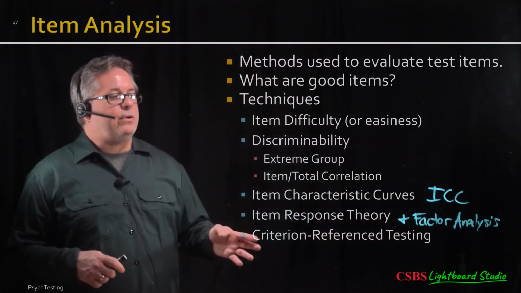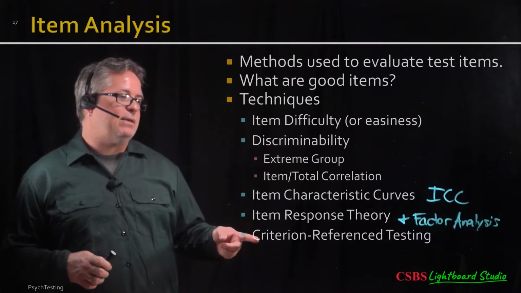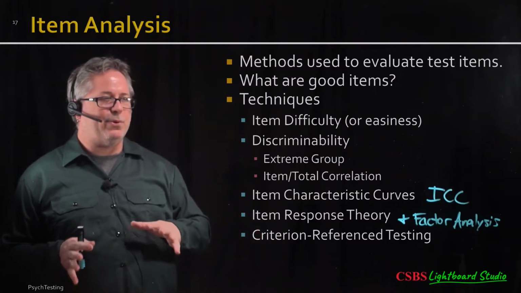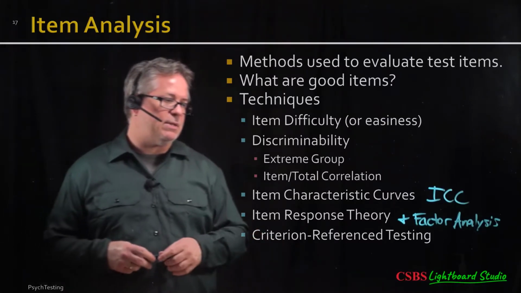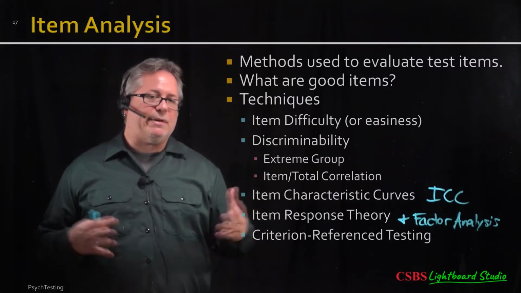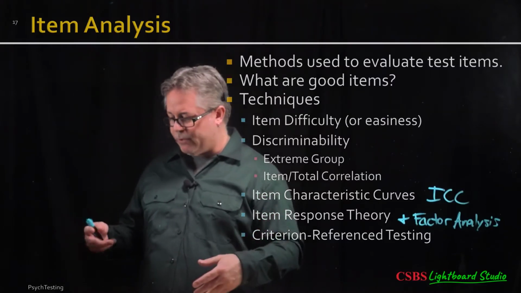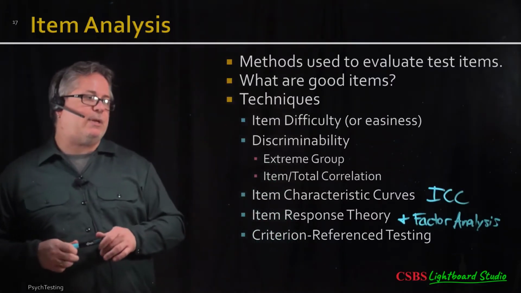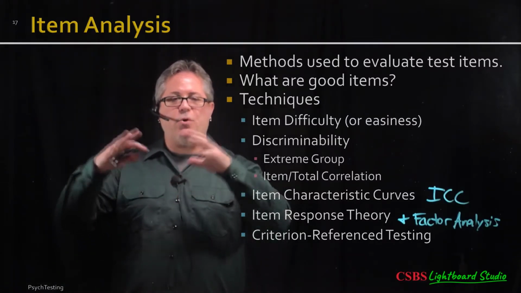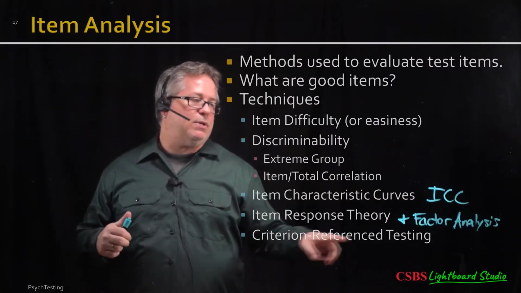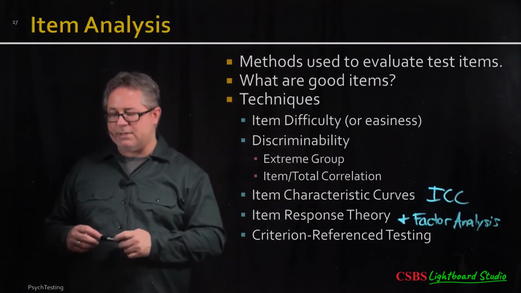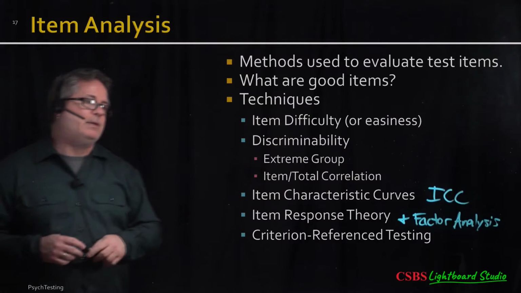And with criterion-referenced testing, it's actually easier to do item analysis, where norm-referenced testing is a little more difficult. With criterion-referenced testing, you can do something like an item-total correlation, because if the criterion, say, is psychological testing, and it's your midterm, and you look at an item that has a high discrimination, well, that one item is very predictive of someone's overall psych testing knowledge. So criterion-referenced testing works better with item analysis, even though you can do it with norm-referenced testing. It just becomes a different process, a little more complex.